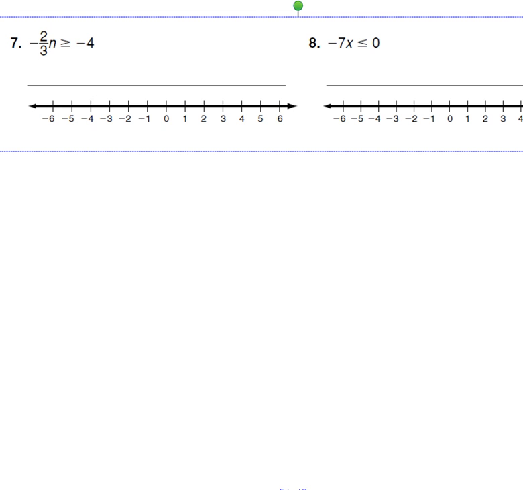Alright, 7 and 8. On your paper. Settle down. I know you're excited about inequalities, but I need your excitement to be less than or equal to this much. You need to be at Brandon. Right now we're at Will. And you bring it down. Yeah, Antonio. Not that low. Of course I am.